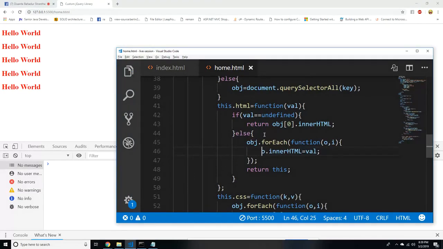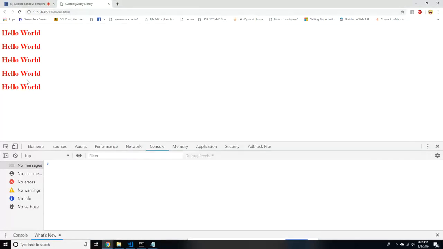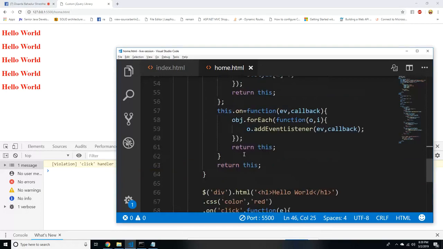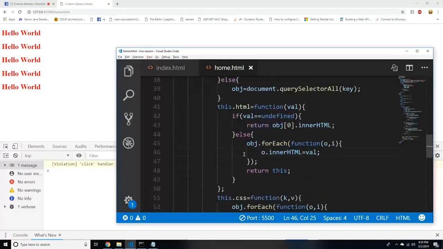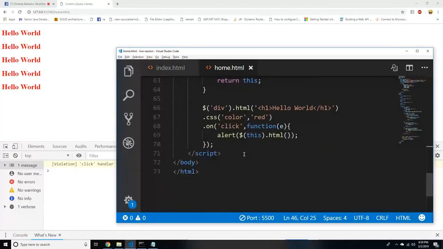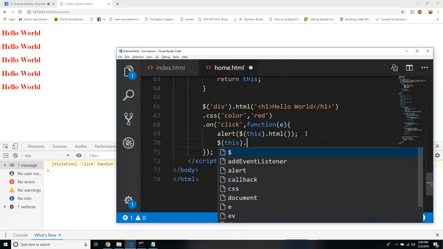I save it. Okay, let's see if it is doing anything or not. This gave me the hello world, whatever is written inside there. Now, if you want to write certain things, for example, let's apply hello world to all the elements, and also alert, and then we can also do this dot hide.